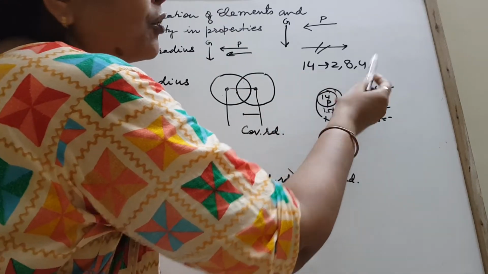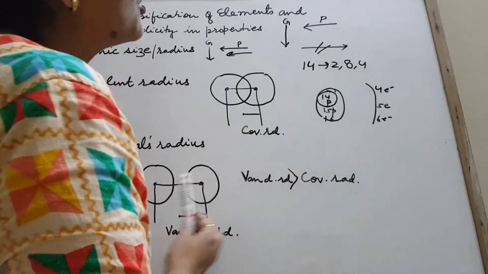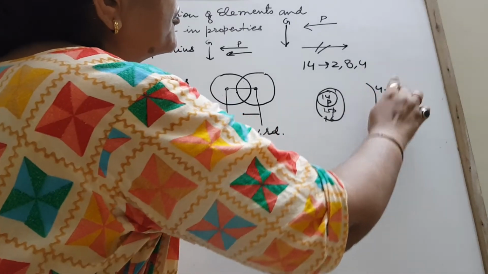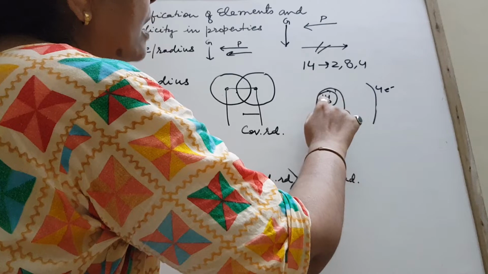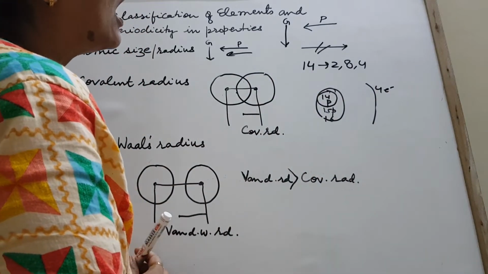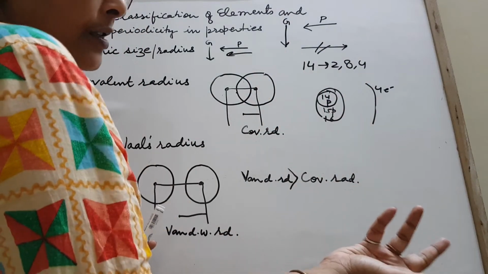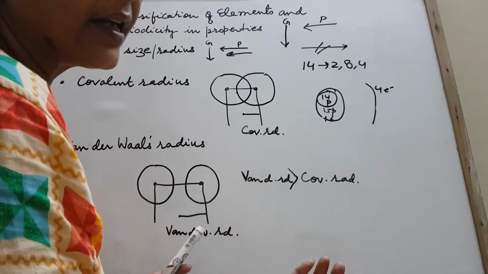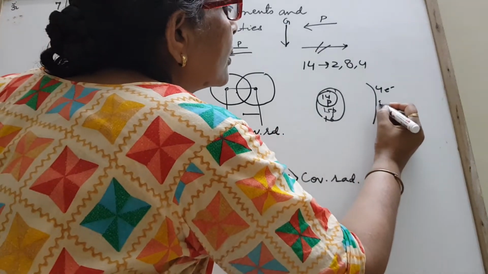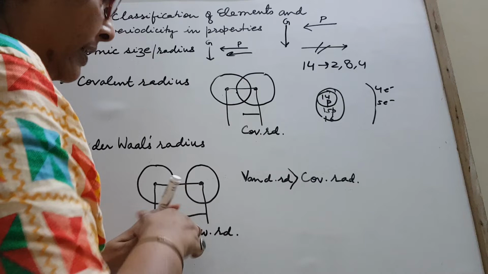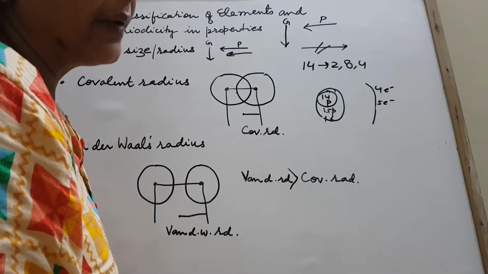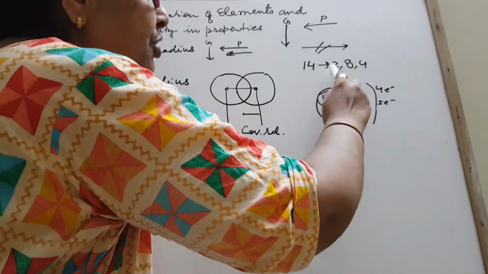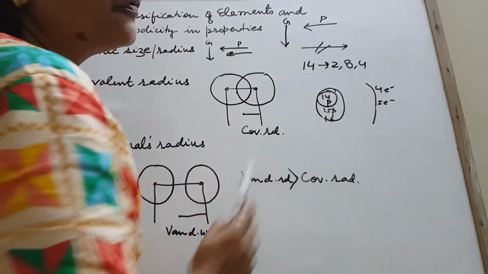Now, suppose we had an element having atomic number 14. So it is 2, 8, 4 configuration. Its outermost shell has just 4 electrons, and it has 14 protons. Whatever size was there is there, whatever force of attraction was there is there. Now the 5th electron comes in the same shell because they are of the same period, and in a period, the number of shells remains the same. So same third shell, 2, 8, 4, now the 5th electron has come.